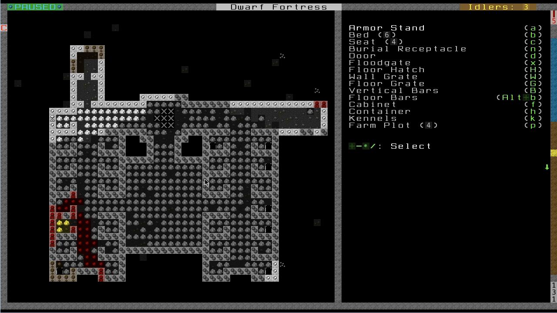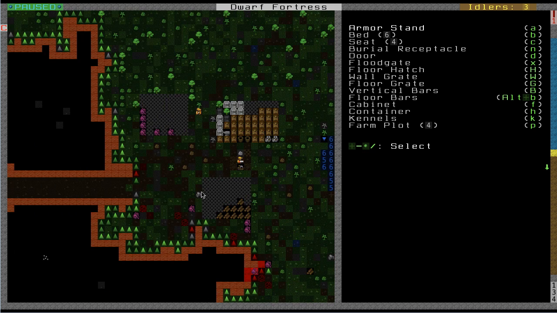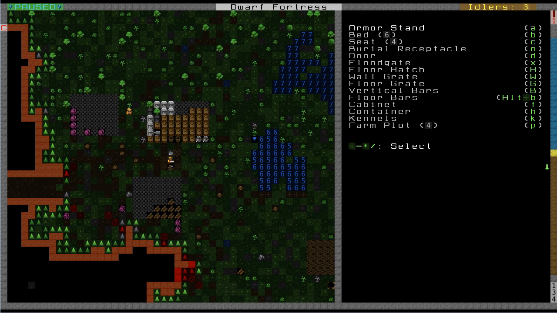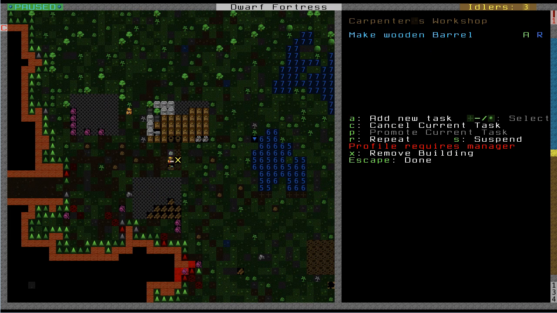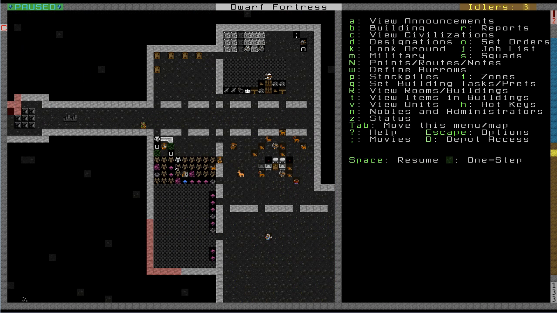Now actually I saw that I made too many beds, so I'm going to go back up here before I forget to where my carpenter is and tell him to stop making beds non-stop. So press Q. Well, actually I've got him making barrels anyway, so that's good. I had a shortage of barrels, so a lot of my food, as you can see down here, is just getting placed on individual tiles instead of getting stacked up in barrels, which is not great.